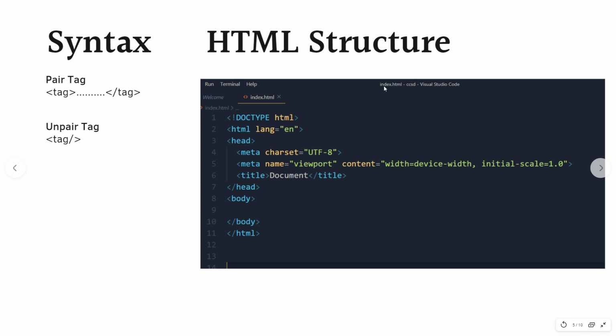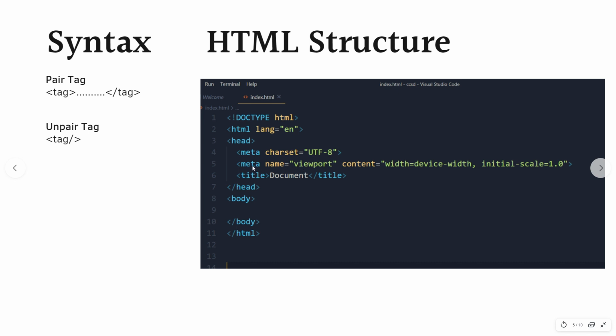For example, here index.html is the name of the file, and here we have index.html, but the title of the document means the title of the web page, not the title of the file. So we can rename it as homepage, or services, or about me, or something like that. We can change it. And the meta tag is the information about the file or about the document.